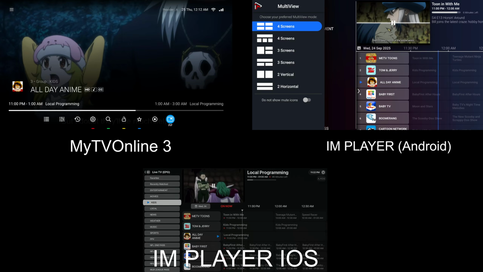On the Android version, you get a few options, but ultimately you get up to 4 screens, right? And that's enough for me, per se, because I'm more of a boxing and UFC guy, things like that. But the option is available and is there, so that's critical. It's not present on my TV Online 3, despite it being now 3 different hardware versions of this product, because my TV Online 3 is locked behind a paywall essentially.